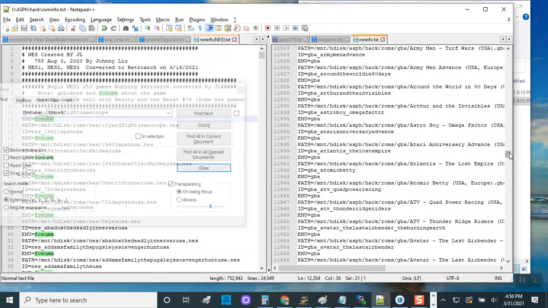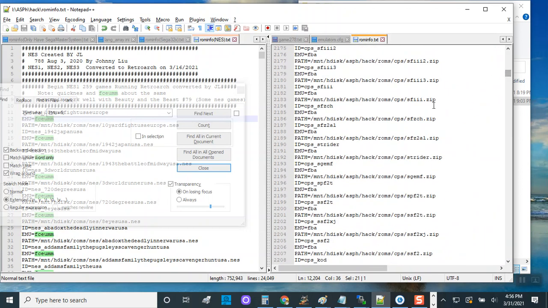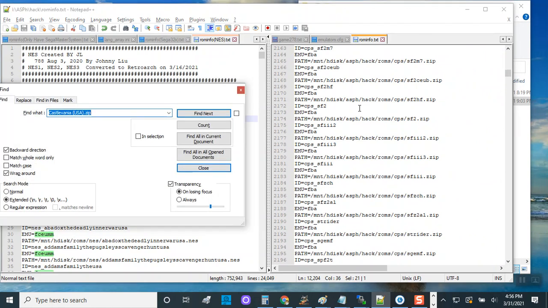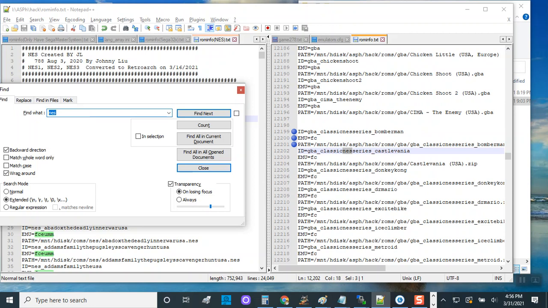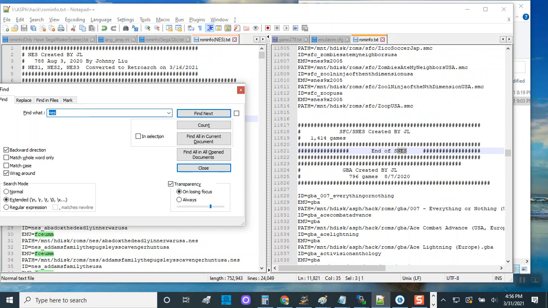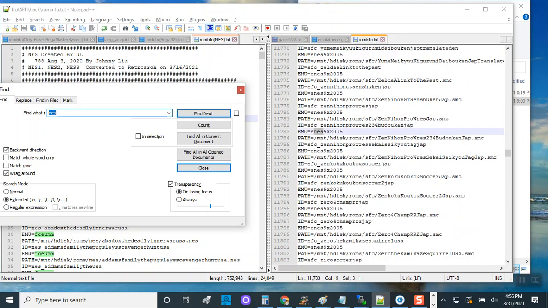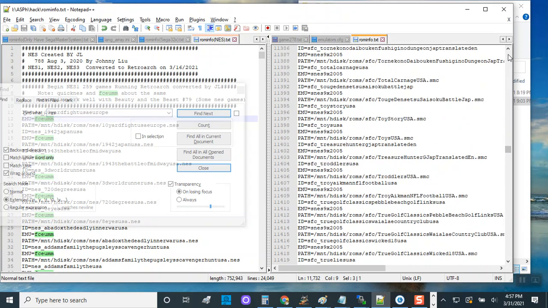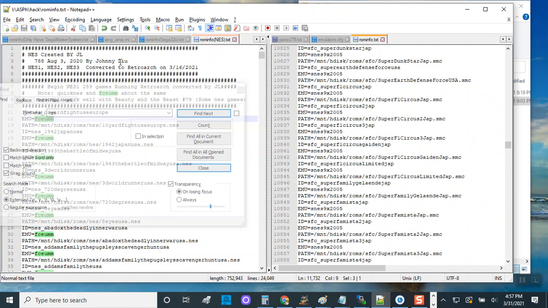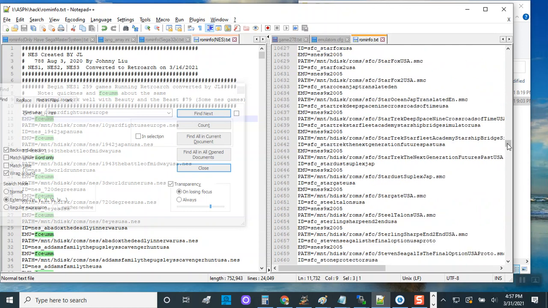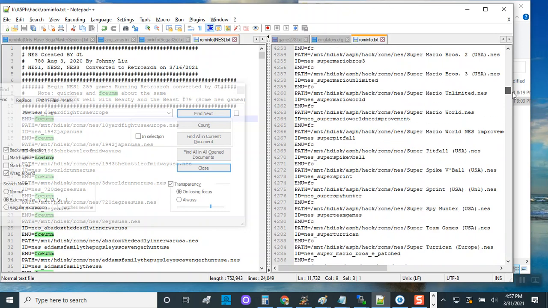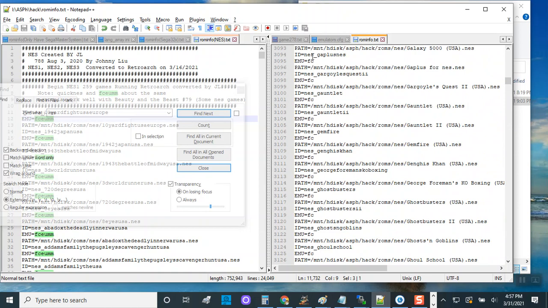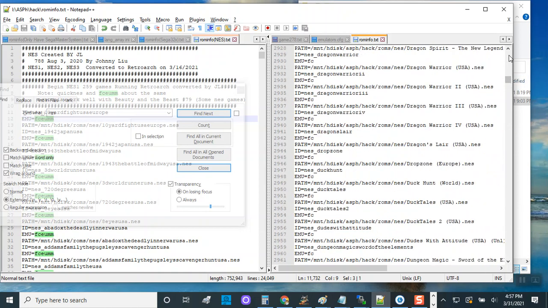I need to find out where my Famicom is. So I'm going to do Control F and look for NES. See if I can find NES. There you go. Well, that's the Super NES. Need to look for NES. See, when I don't put it in the way I did here, it is hard to find them. I mean, they are all together, but they are not. Yes, yes, and yes. Okay. So I need to find the top, or the beginning, of NES.